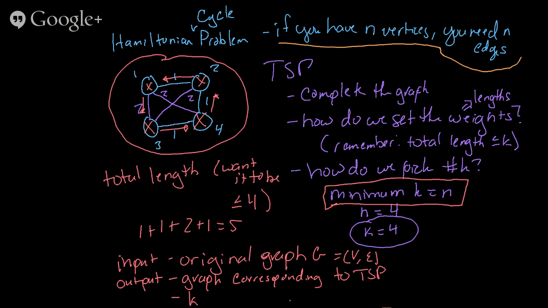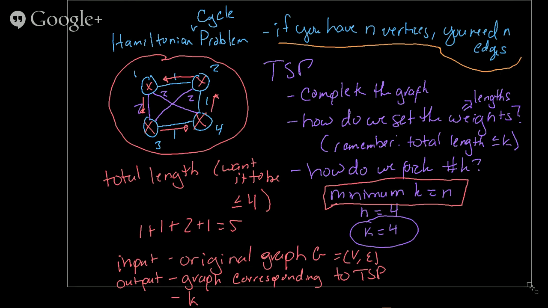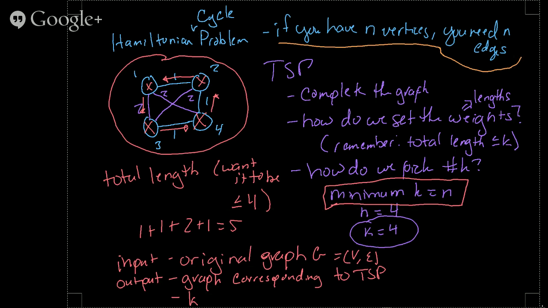But what you have ultimately done is you've taken this Hamiltonian cycle problem right here, and you have edited it a little bit such that you could use your output and a machine that decides the traveling salesman problem and get your ultimate answer to the Hamiltonian cycle problem. I hope that makes sense. If you are lost, or if you feel like you have no idea what you're supposed to do as far as being creative, rewind a little bit and think about it.